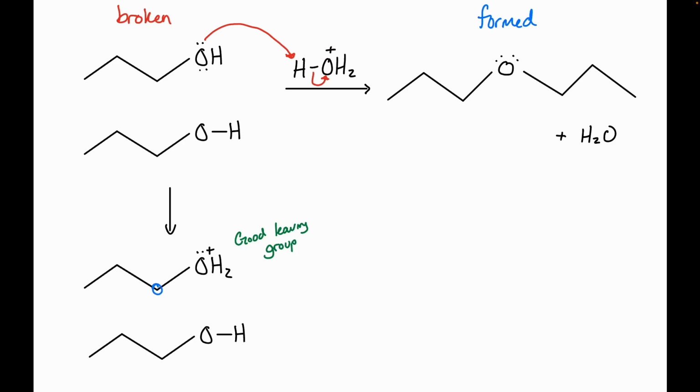This carbon right here is going to play the role of the electrophile. When that gets attacked, that leaving group will be kicked off. What is it that's playing the role of the nucleophile? Exactly, the oxygen on my other alcohol. And that's my new oxygen-carbon bond that will be formed. One of those oxygens will attack that carbon, kicking off that good leaving group.